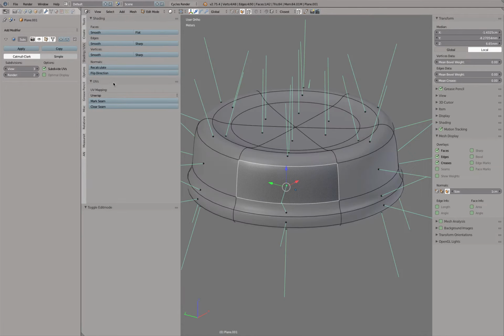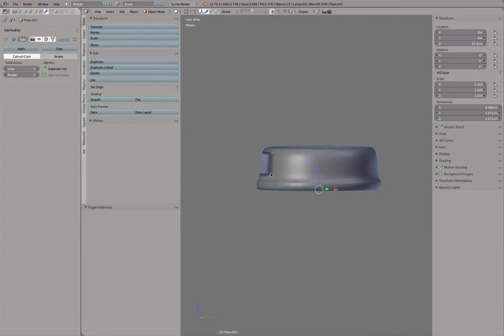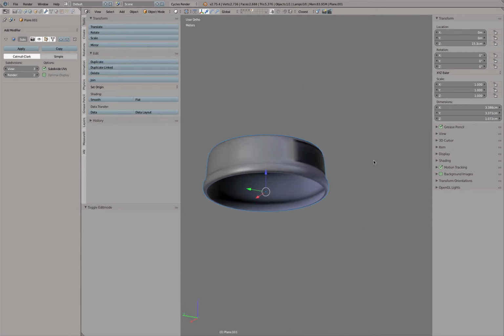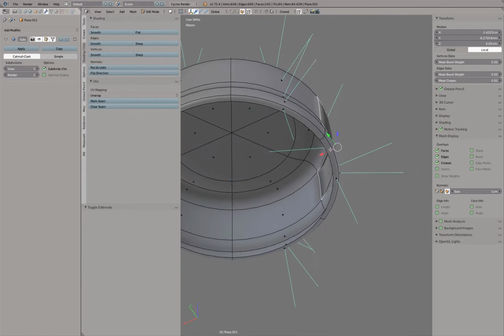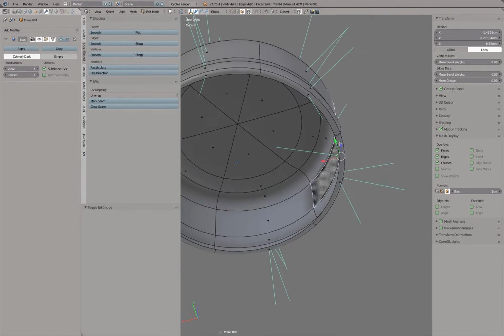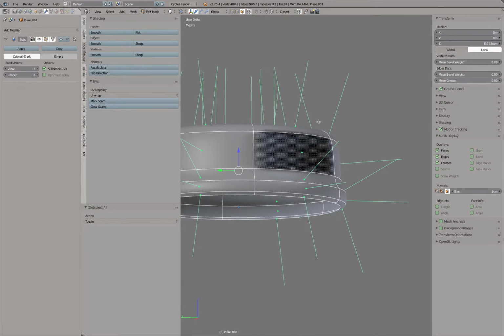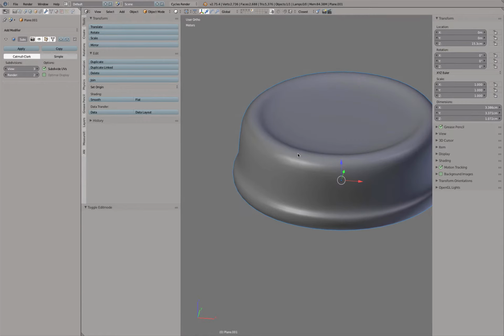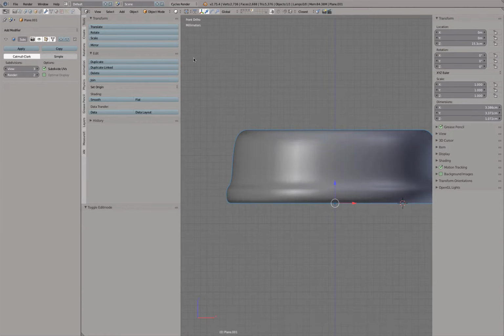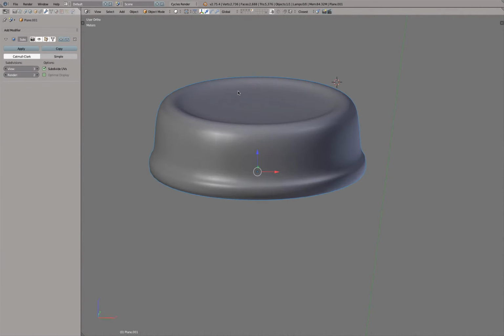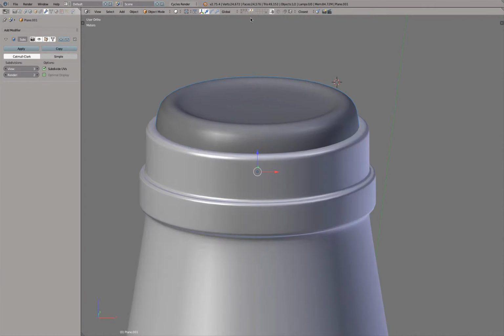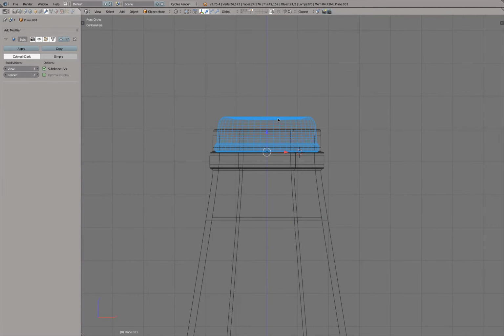Let's say, by the way, you have actually something like this. That's an artifact, because you see some faces look to the outside, one face looks to the inside. What we can simply do to repair this, select everything and say calculate, and then it actually normalizes so that all faces look to the same direction. Okay, good. Let's remove all this, and I would like to see my bottle now.